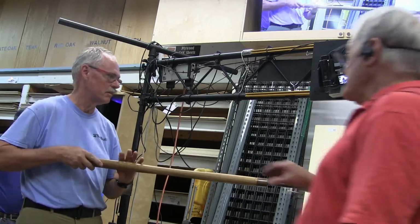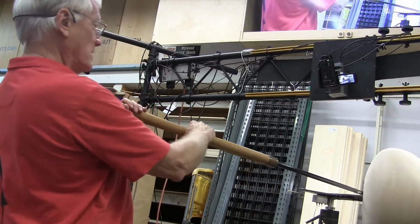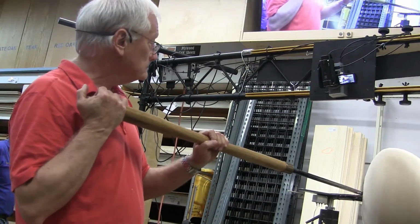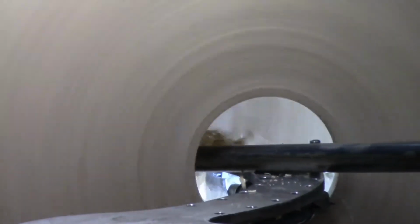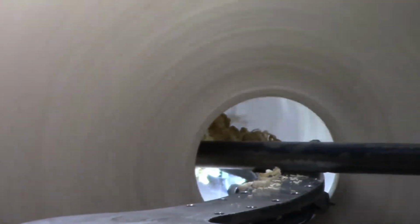Not a big deal. And I'll show you something else that you might find kind of interesting. We're talking about the undercut of the lip. So I'm cutting the underside of the lip right now. Now this cutter is kind of old and it's probably overused. It should be changed.